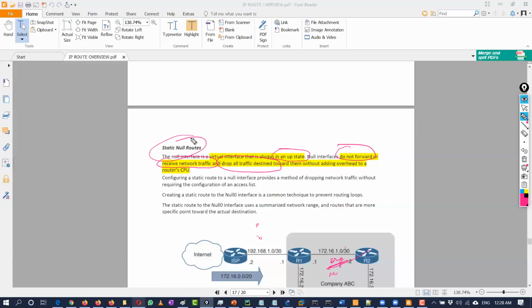So this was one scenario of using null. But if you talk from the BGP point of view, there are different reasons for BGP null. For example, BGP may have a requirement that it must read routes only from one of the IGP routes.